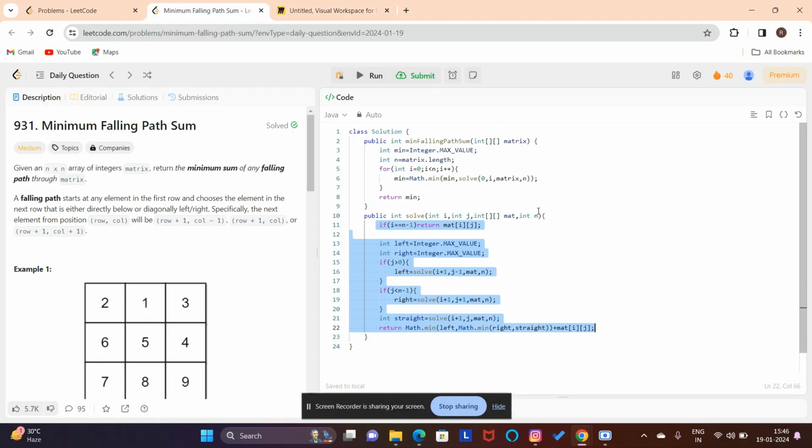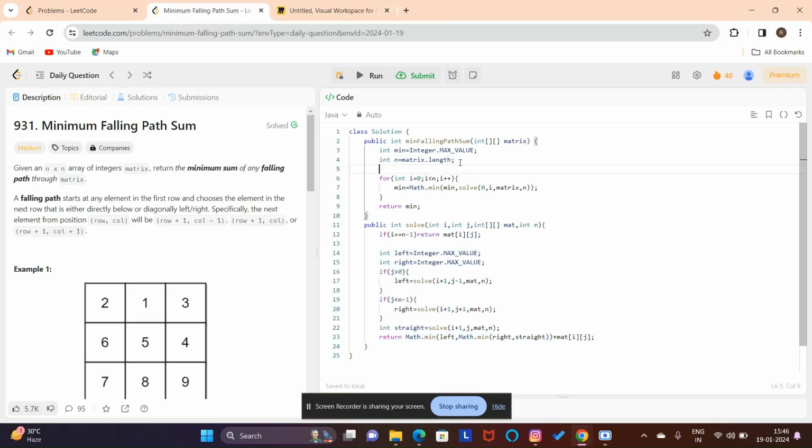What we have to do here is store the answers. We have to take a 2D DP array here, because I and J are changing here, right? I can be a different value, J can be a different value. So how do we consider DP?